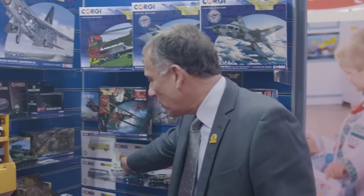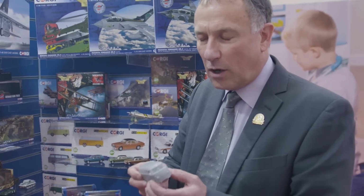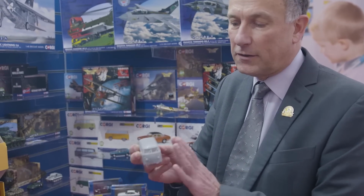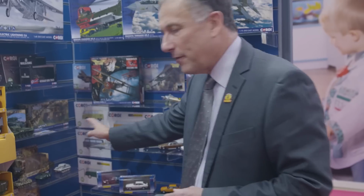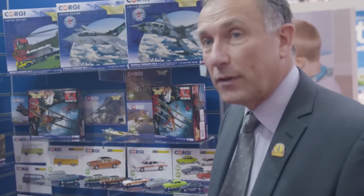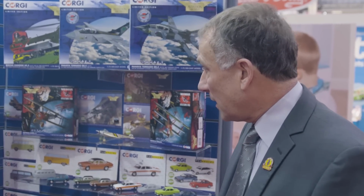Doing camper vans, of course. You can never have too many camper vans, and the Corgi tooling has got a bit tired and a bit restrictive what we can do, so we're going to be introducing 2 new camper vans, the Type 2 Splitty, and then also the Bay version as well. And we're also doing a TR6 as well as a new tool. So that's the highlights for that.